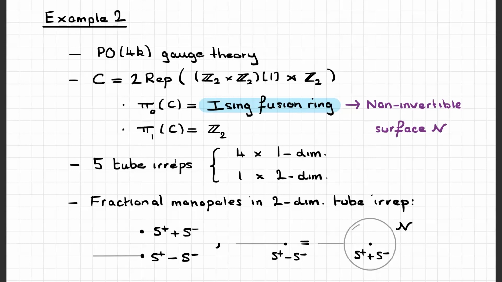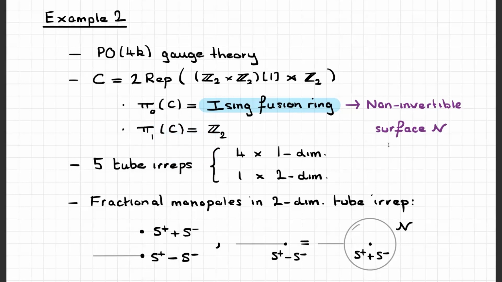Okay, but whatever it is, the 2-reps are classified in the same way. Again, there are 4 one-dimensionals and there's 1 two-dimensional. The interesting two-dimensional one is realized again by fractional monopoles. So this time, again, you can look at the monopoles in the spinor and conjugate spinor, and then you take linear combinations, plus and minus. One of them is untwisted, the other one is twisted sector. So here's twisted for the Z2.